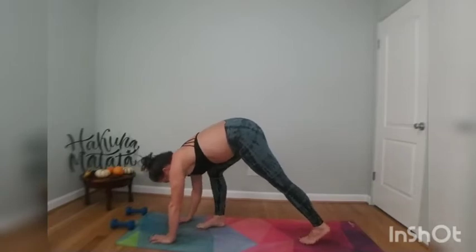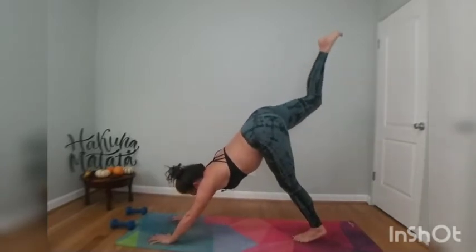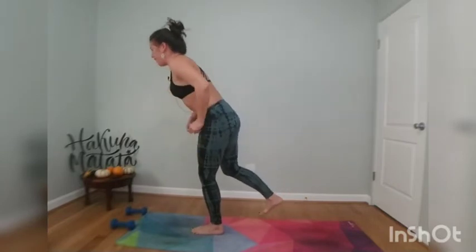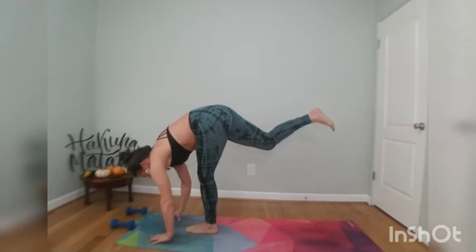So listen, this is gonna be a fun one. Kick your right toes high. Then we're gonna bend the left knee. Hop forward with the left foot. Then keep the right leg lifted and hop up with the right leg still up like one-legged mountain. So it's a one-legged squat press.